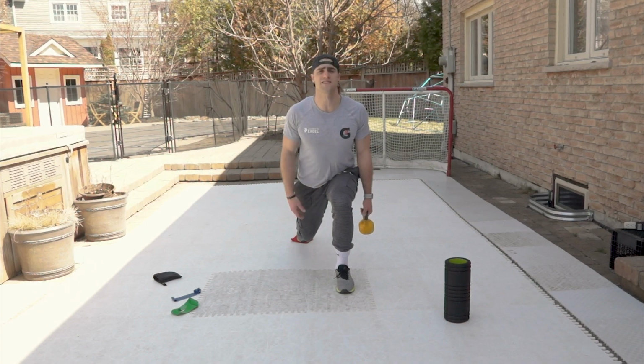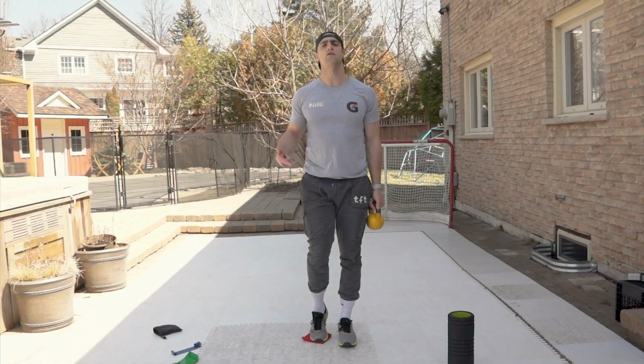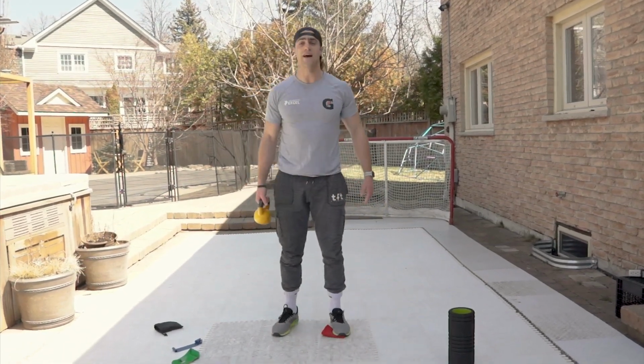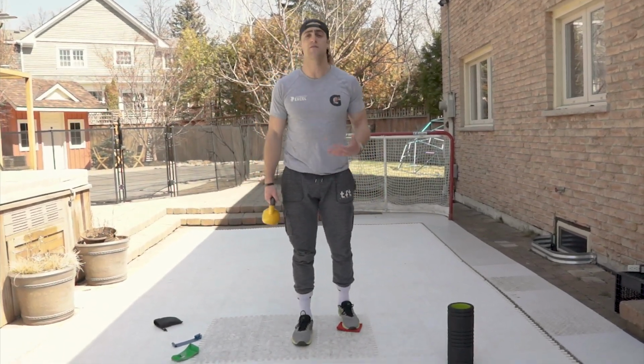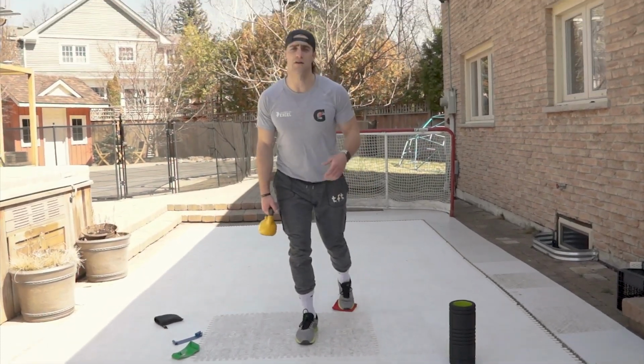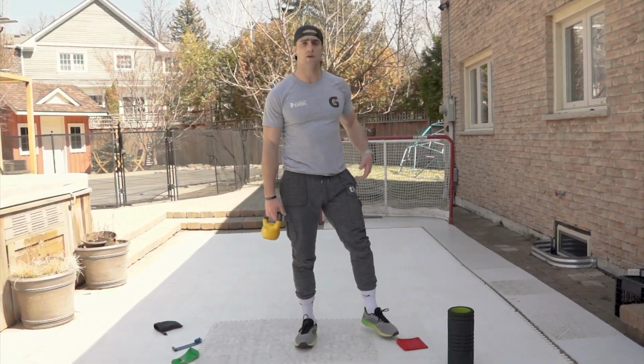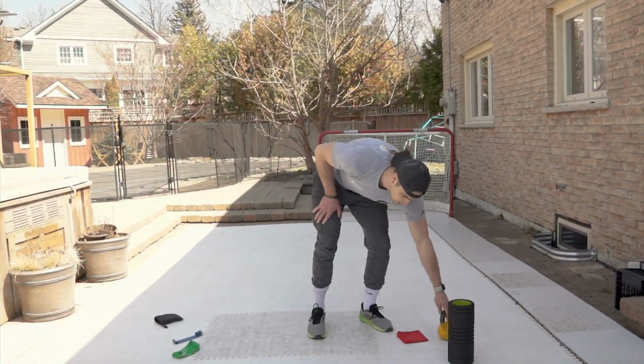Once I'm done my 15-second hold, I'm going to immediately do my 10 reverse lunges. Same thing on the other side. Once I finish my 15-second hold, I'm going to do my 10 reverse lunges. And again, similarly, you're going to go up and down into your 10 reverse lunges. And then we're going to go right into a drop jump.